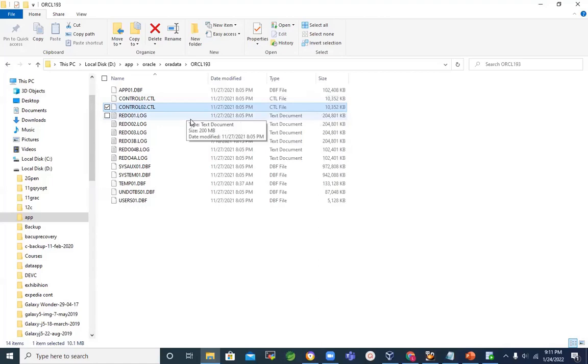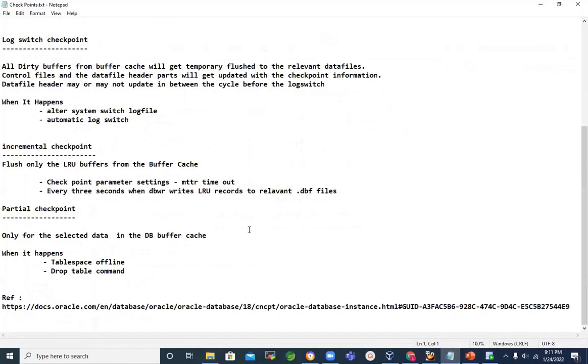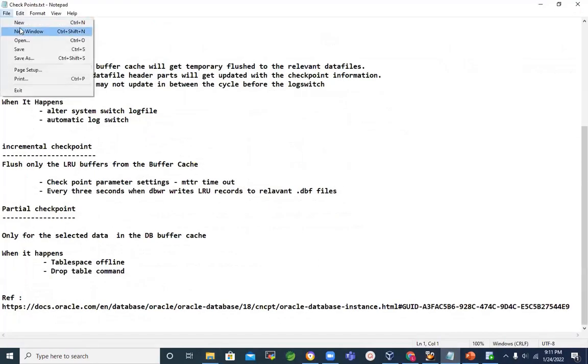This is known as multiplexing. Multiplexing is one of the features in basic high availability.